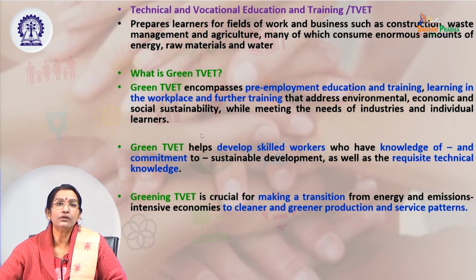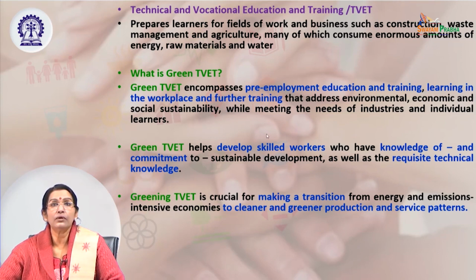So, here we will talk about green TVETs, that means how technical and vocational education and training can be provided in a greener form, that is with zero carbon or minimum carbon footprint. Green TVET encompasses pre-employment education and training, learning in the workplace and further training, including pre-employment training, workplace training, internship, everything related to environment, ecosystem, economic and social sustainability, but at the same time also meeting the needs of industrial and individual learners.